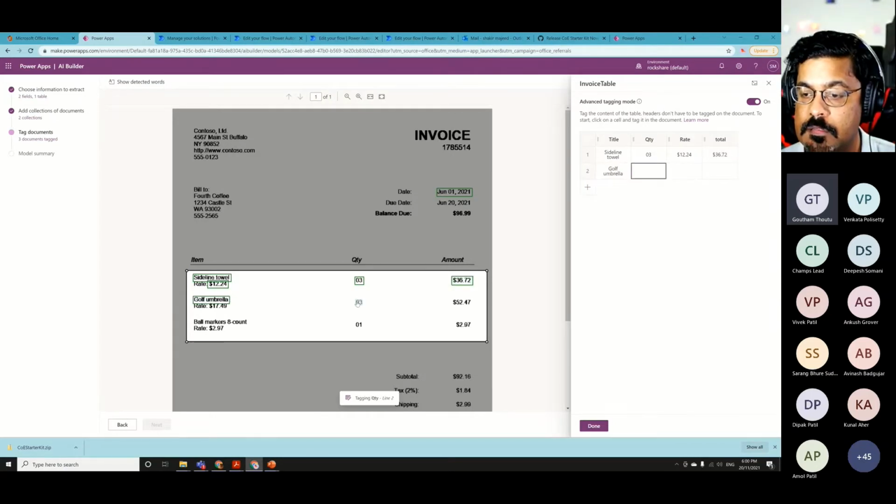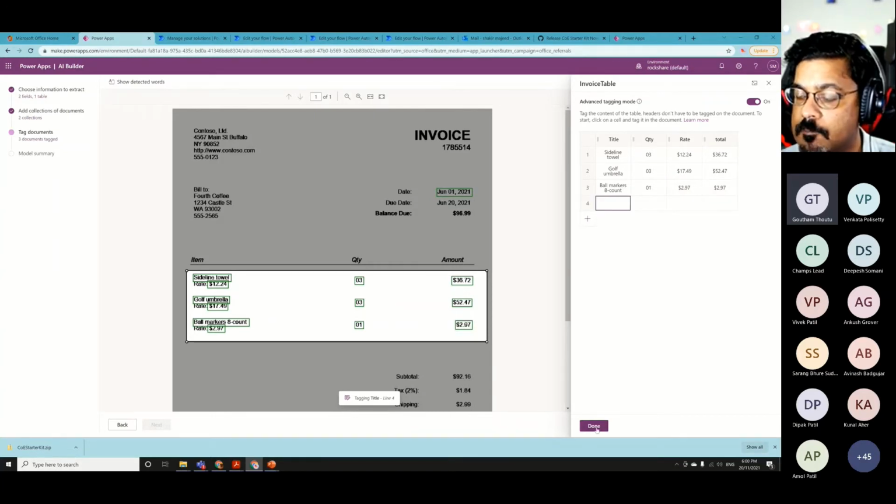So this is my quantity, this is my rate, this is my title, and then this is ball marker. It counts, this is my quantity, this is my rate, and this is my amount.